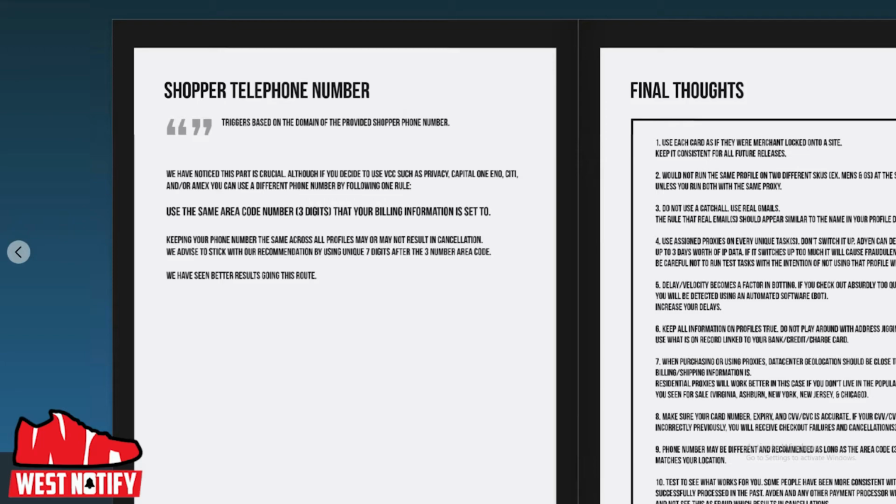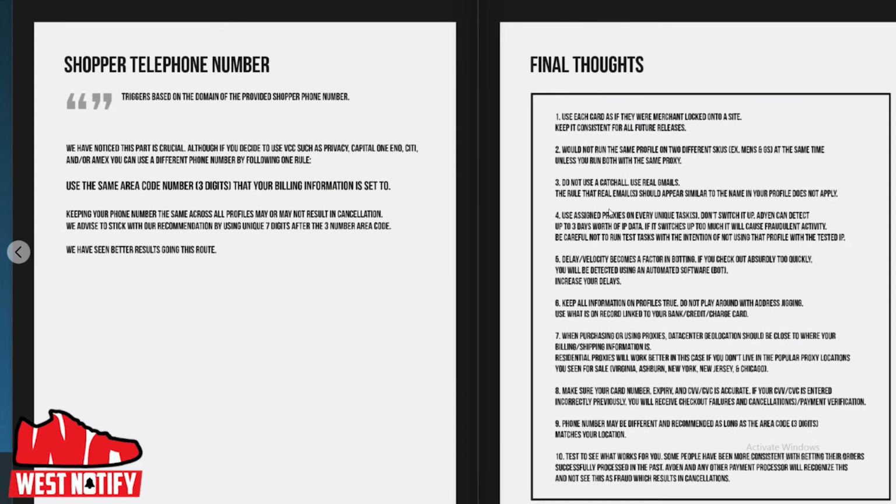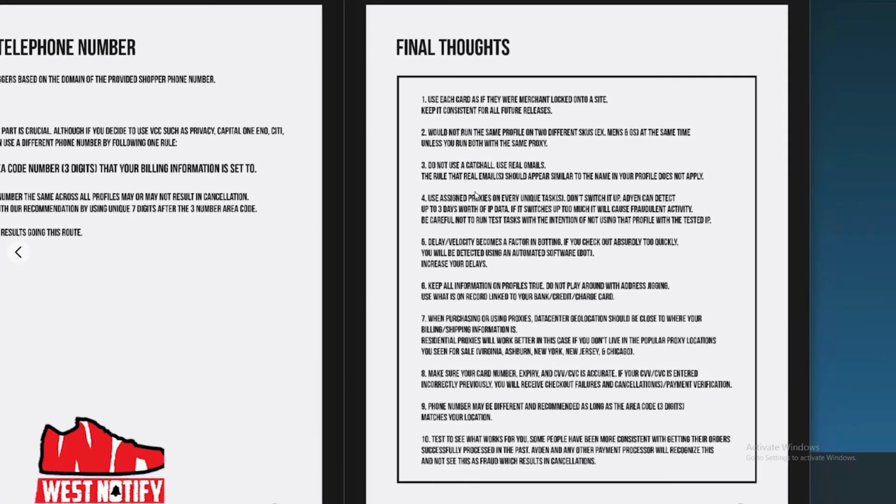All right. So our final thoughts, just a recap on everything. We have 10 thoughts. Number 1, treat each card as if it were merchant locked onto the site. Keep it consistent for all future releases. Number 2, I wouldn't run the same profiles with 2 different SKUs at the same time unless you run with both of the same proxy.